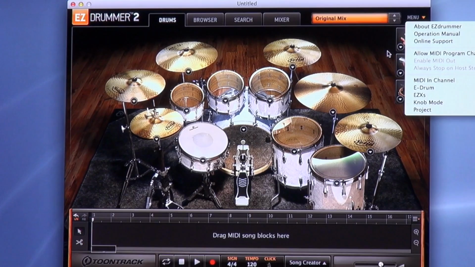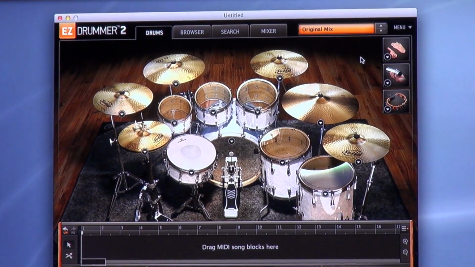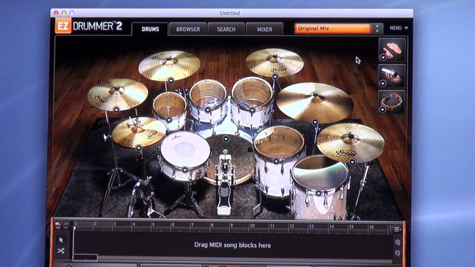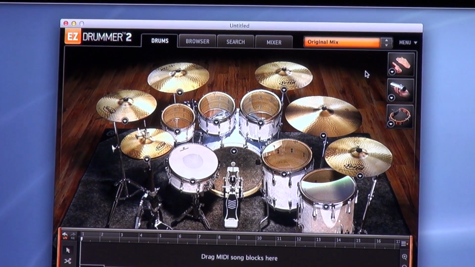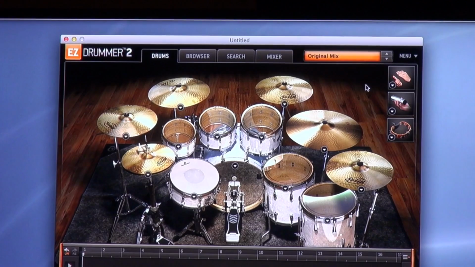Something else new in Easy Drummer that a lot of you may notice or may have slipped your mind, but if you recall, prior to Easy Drummer 2, you needed to open our Solo software wrapper to open Easy Drummer in standalone mode. Easy Drummer 2 just works in regular standalone mode at this point in time, so you can just open it up straight on your desktop and start working.